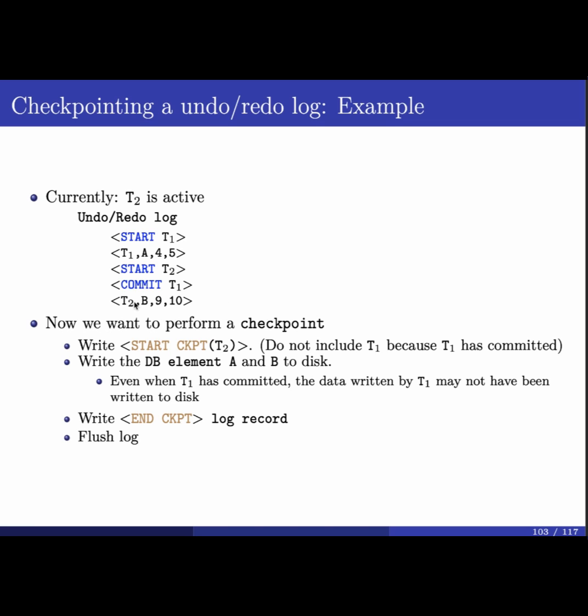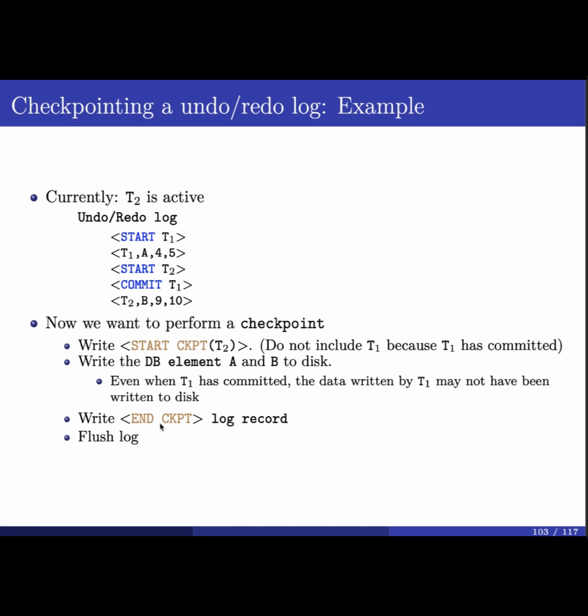How can you tell here? I will go back and check whatever database elements have been modified. We have A and we have B. Okay, they have been modified. So in this case, between start and end checkpoint, I just need to reflect that on the disk. That means I need to write, or say output, A and output B to the disk. It might be that at the time A and B were modified they were still in the main memory, so we must make sure they are written to the disk. Even if someone says we have a committed transaction, we cannot guarantee that committing a transaction means the change is reflected to the disk. That's why we have to make sure it is reflected to the disk.